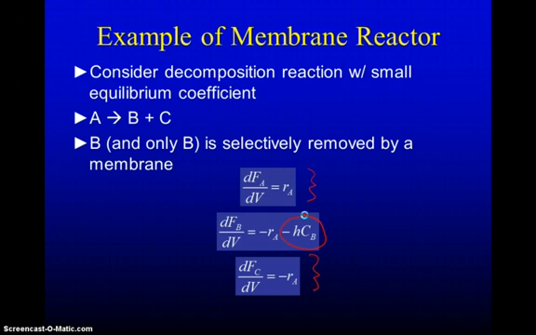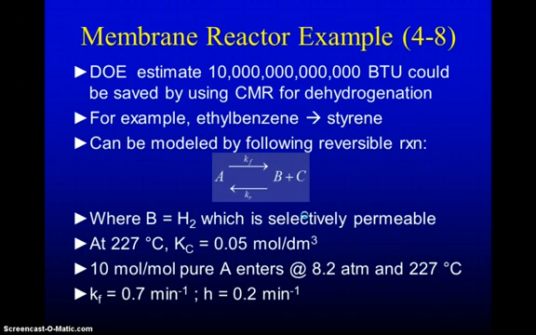There's this example where we're looking at ethyl benzene making styrene. If this is a reversible reaction of A going to B plus C we can imagine that we have a membrane that's permeable towards B which represents hydrogen. We would like to see how the membrane affects the performance of a plug flow reactor.